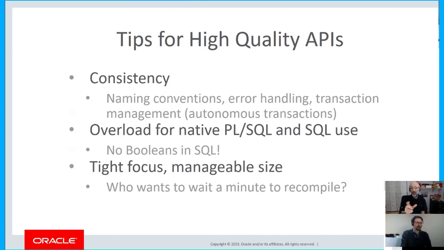What I started doing, say it was maximum salary, am I getting the maximum salary, yes or no, was to say get max salary is the Boolean function, and then get max salary underscore YN returns a yes or no. I found that was the most explicit way to make it clear in the name itself what it was doing. But it's actually not an overloading.